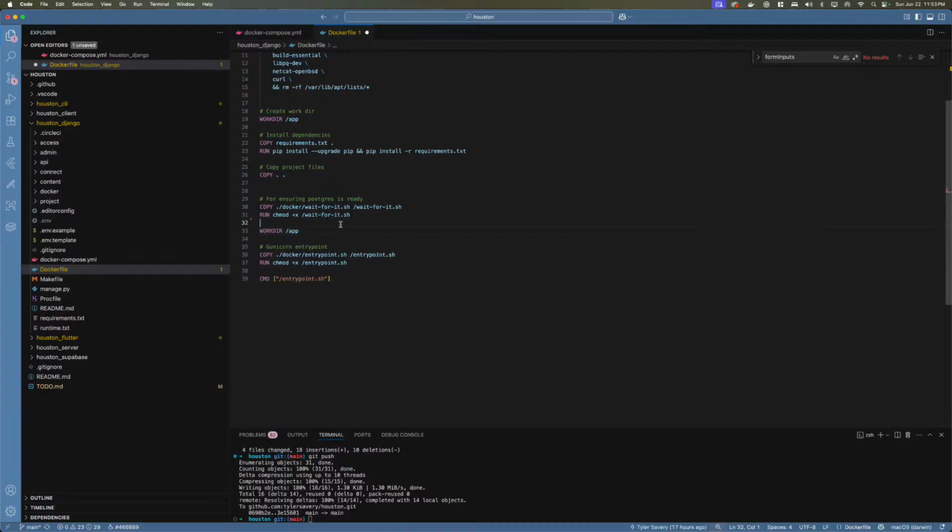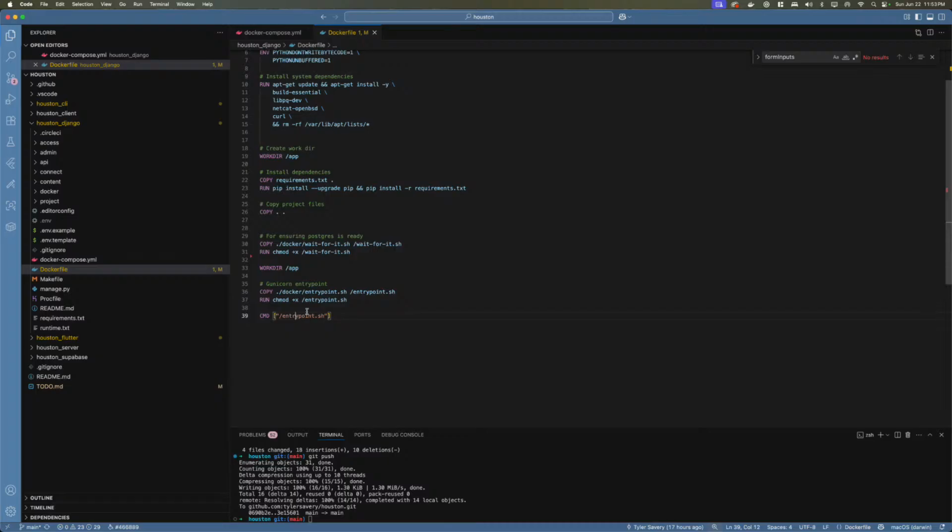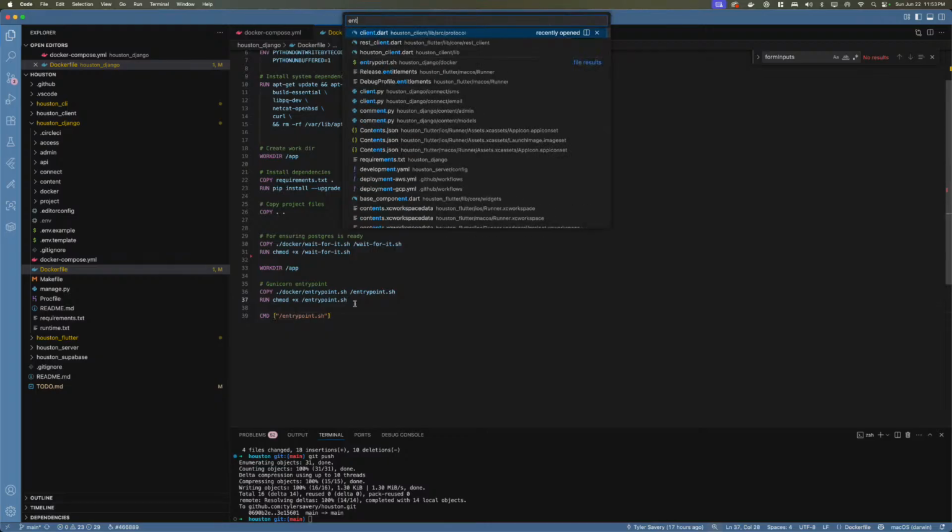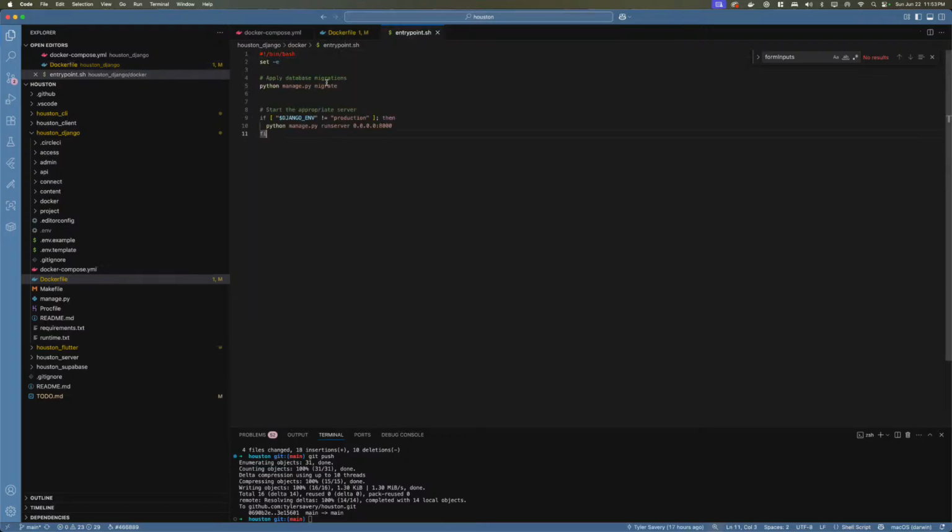I shouldn't have that. That's fine. And then the entry point just runs the migrations, so that when you do a release, it makes sure it's updated if there are any outstanding migrations, and then if it's not production, it runs the built-in server.